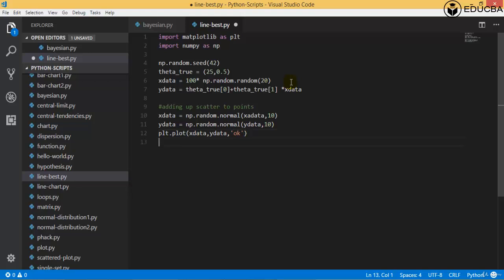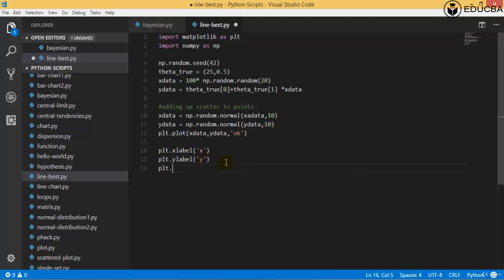And after that we'll set up plt.xlabel and plt.ylabel, the x label will be given a value as x, and plt.ylabel will be given a value of y.